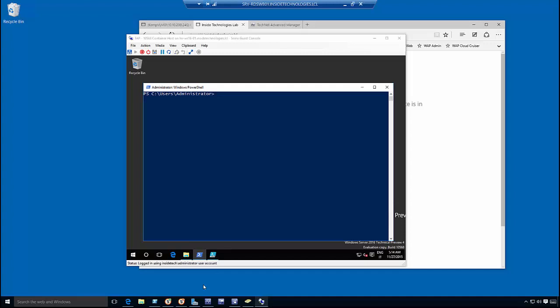Okay, it's time for a demo where I will show you how to publish the containers with the Kemp LoadMaster. This is my environment with a virtual machine running Windows Server 2016 TP4 with the container host role enabled. What I want to show you are some cmdlets. For example, the first one is Get-Container. With Get-Container, I can see all of my containers. At this moment, in this machine, I have only 3 containers.